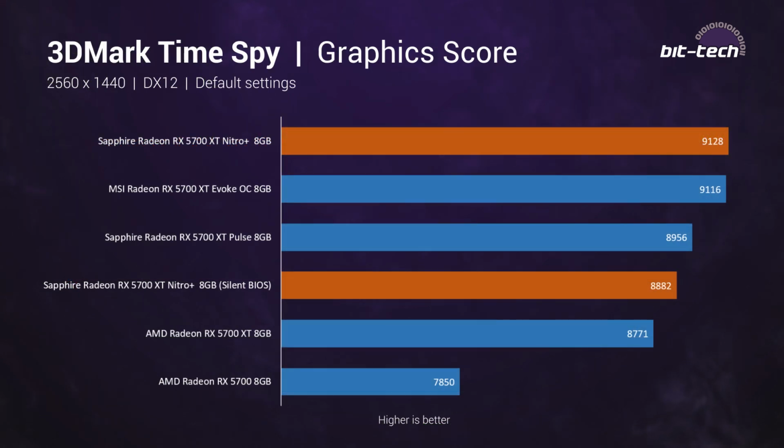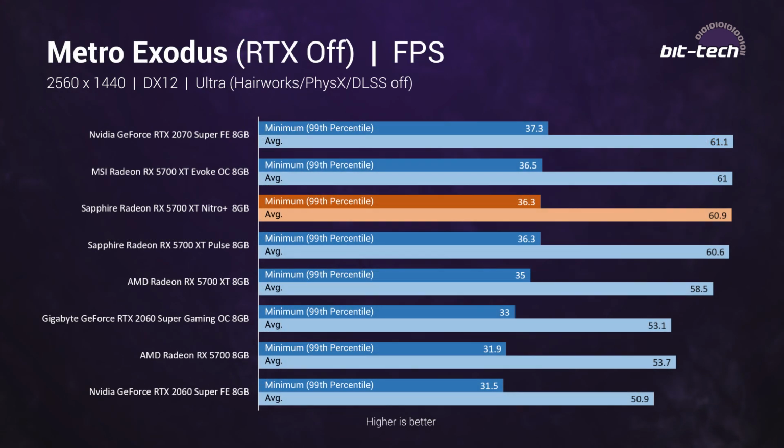While clock data is interesting, performance is what really counts, and while 3DMark will only ever be an indicator, its granularity is useful for demonstrating the likely impact of average clock speed differences, especially between cards with the same GPUs, and here it really isn't very much. It's games that really count, however, and as usual we're limiting what we show for the sake of your time and our sanity. The card blitzes through 1080p, so we're focusing on 1440p, but the full suite can be found on the website. Metro is our first and toughest game, and a 99th percentile result of 36 FPS here pretty much guarantees smooth gameplay in the vast majority of titles.